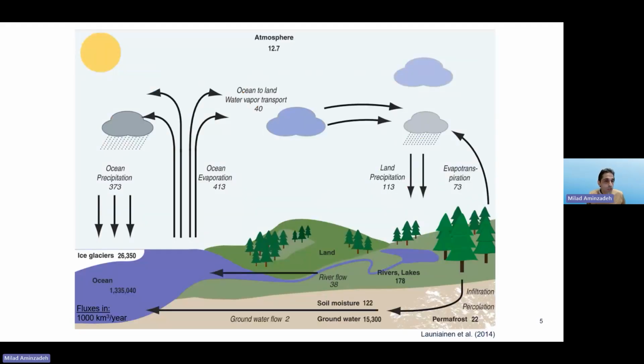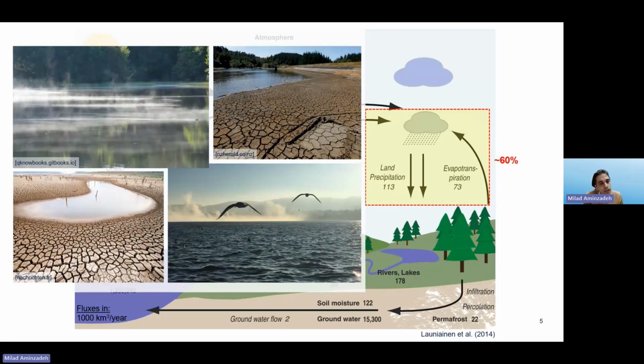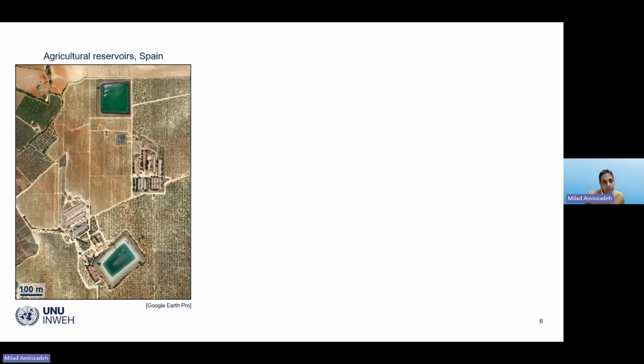Our knowledge in hydrology and global water cycle already tells us that around 60% of all precipitation that occurs over terrestrial surfaces returns to the atmosphere again in the form of evapotranspiration. So someone might think about evaporation loss from these human-made reservoirs and the challenge of storage versus evaporative losses. So in our institute, we try to combine global remote sensing data and physically based modeling to address this paradox of water storage and evaporative losses in water reservoirs at different scales.